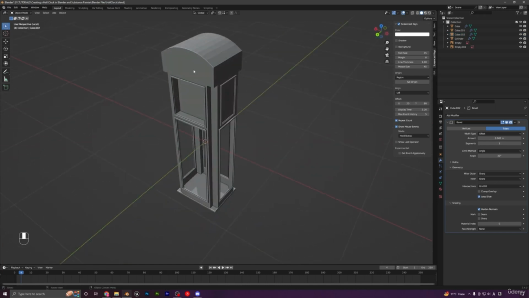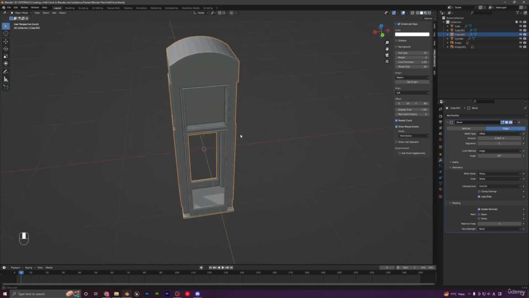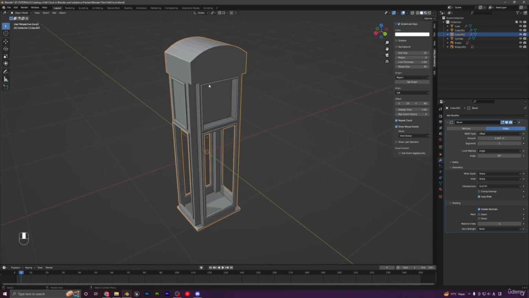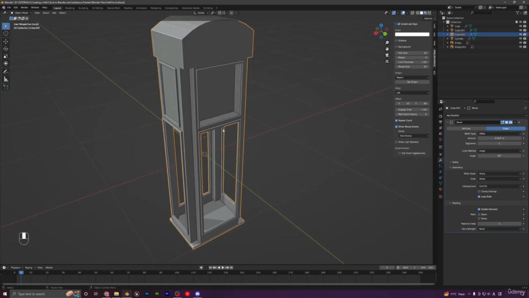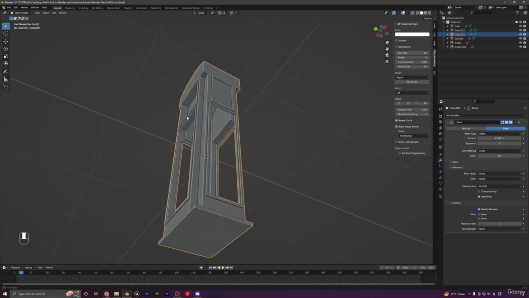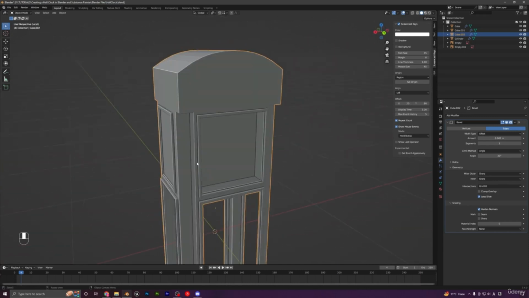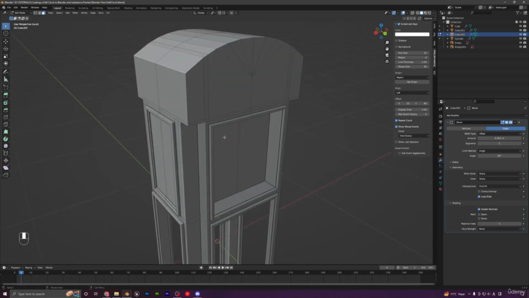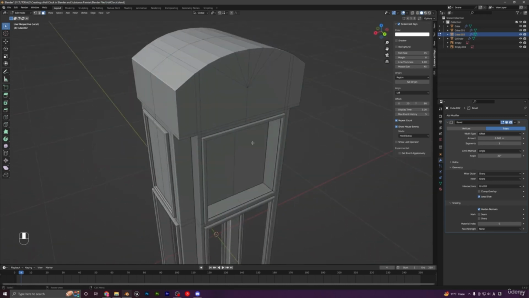All right, so now I will just quickly fix this issue at the back side of our model. What we want is basically we want to make this flat so that it has a flat backside. It looks a little difficult, but it is not that difficult. I will just show you how we can do that. So first, what you need to do is whatever you extruded out of your model, you need to select that.